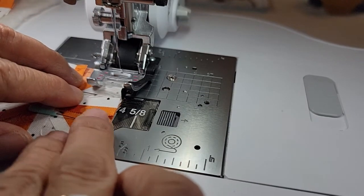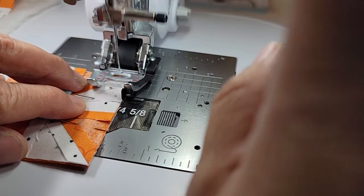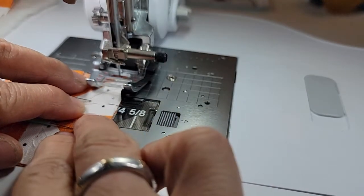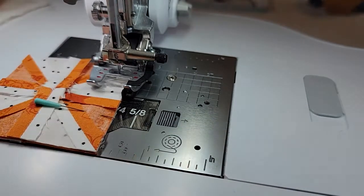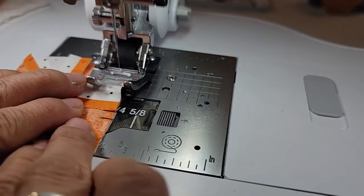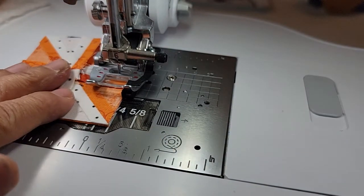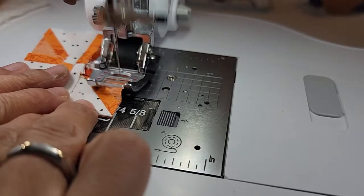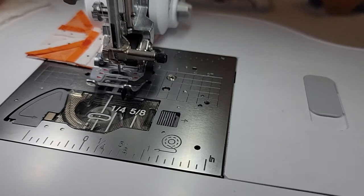I'm just going to go here, and then I will backstitch over it. Backspace, that's funny, huh? Like I'm on a computer or something. I'm going to pull this because there is a little push with the fabric. I sew right off, and I'm going to get my next two. It's kind of like having a leader.